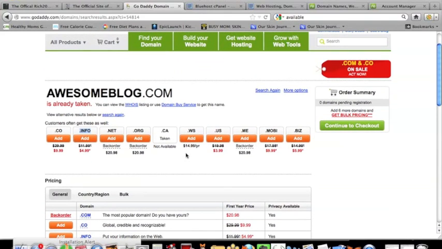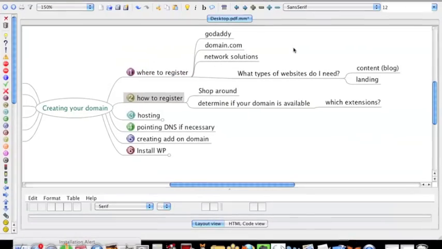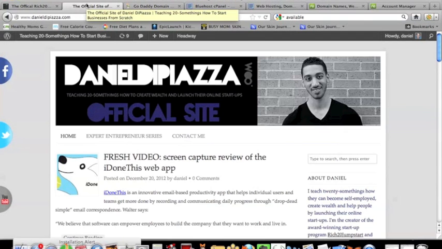My take is this. If you can't get your exact .com domain name, and you want to try to get your domain name for either your exact keyword or your exact name, like, for instance, I always name my blogs after me. My blog is danielzpiazza.com. It's really helpful to have your blog as your name, because that way you're establishing yourself as a brand, and whatever you talk about will be representative of your brand.